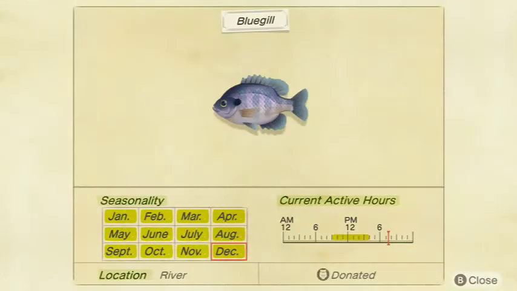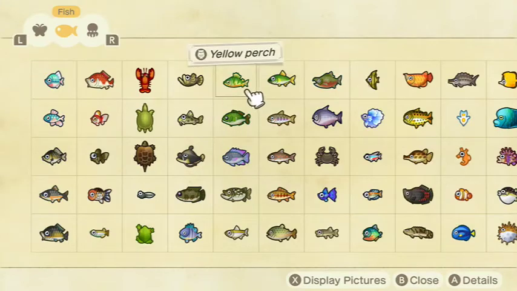Can be rare. Next up is the bluegill. Now, bluegill can be found in the months of January, February, March, April, May, June, July, August, September, October, November, and December in the Northern Hemisphere, and the same months in the Southern Hemisphere. It sells for 180 bells, size 3 in the river, and is found from 9 a.m. to 4 p.m. And it's pretty common.